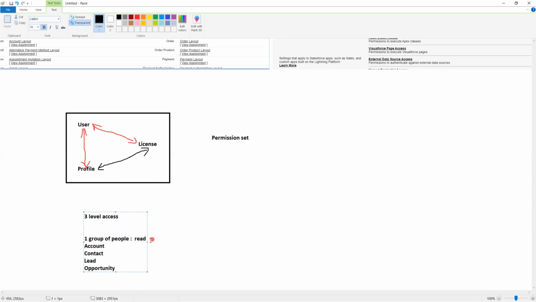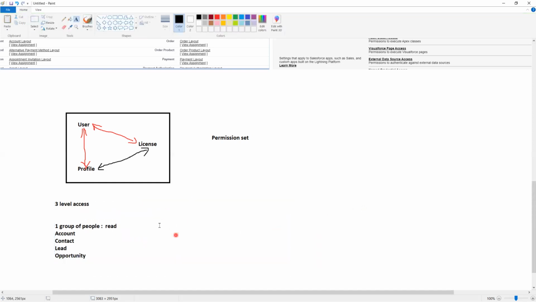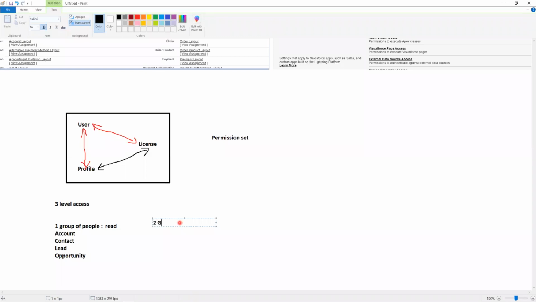Right? There is a second group of people. They should have access to the account, contact, lead, opportunity, and then product. They should have this access at the edit level.